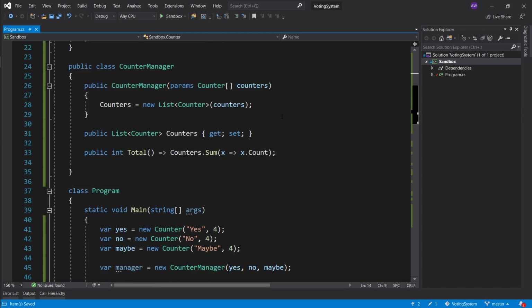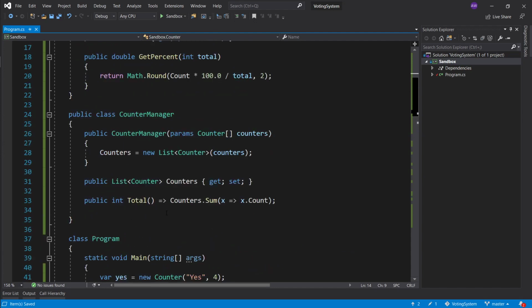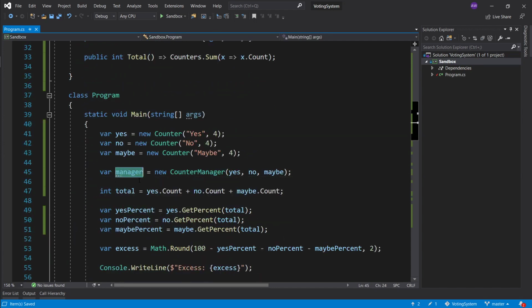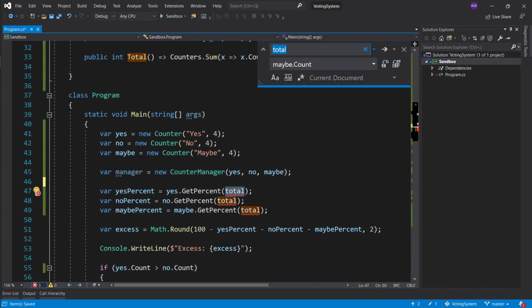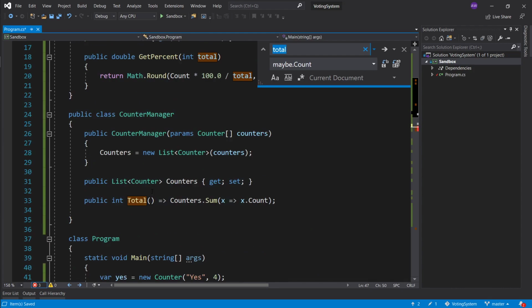Okay, so I'm happy with that. I'm getting the total. Let's go ahead and use this manager to grab this total, right? So we're going to remove this line here. And everywhere we have the total, I'm going to use the same thing I used previously to replace stuff, except this time you can see it's highlighting this total here.